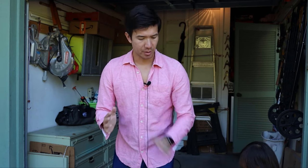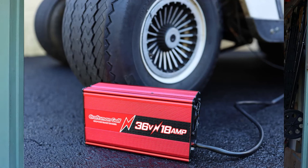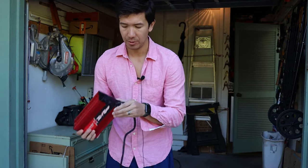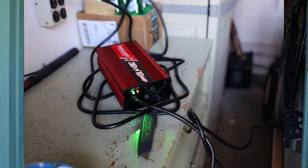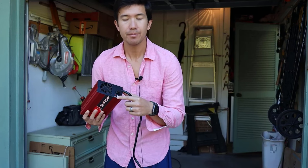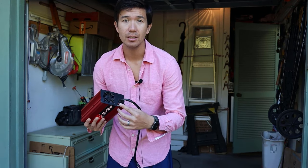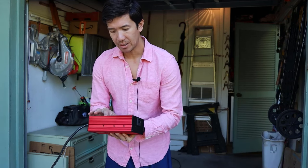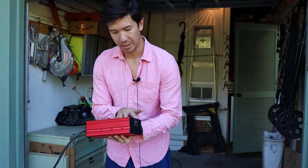So let's start with this Craftsman Golf charger. We'll take a look at the exterior. It's a beautiful anodized aluminum body frame. You have a cooling fan on the back and LED light indicators. Red indicates it's charging, and green is when it's full. These LEDs are very bright, very easy to tell from a distance. Further on the back, we have red power on, red charging, and green fully charged.